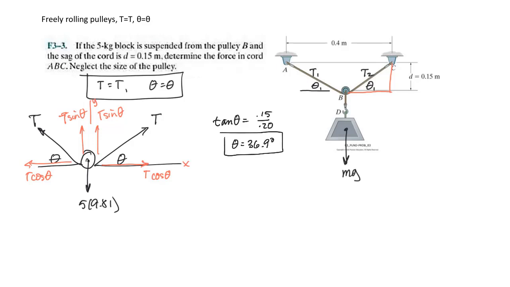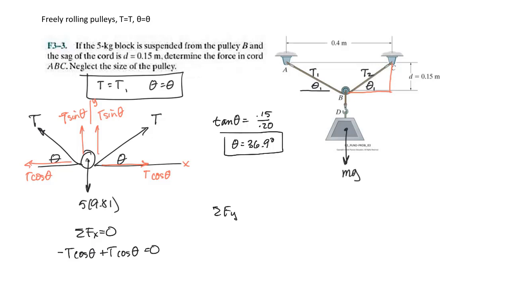All right, let's solve for the force if we can. Well, sum of the forces in the x is equal to 0. So I got minus T cos theta plus T cos theta equals 0. Now, what we'll find in freely rolling pulleys like this is the x equation generally doesn't give you anything. It says, you can't solve for T, even though there's only one unknown in that equation. There's no way you can solve for T. So let's move to the force in the y direction.